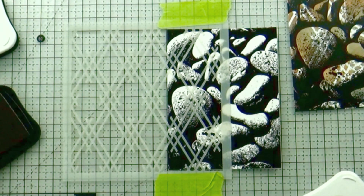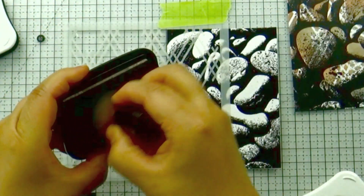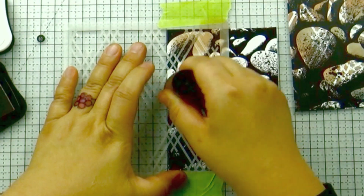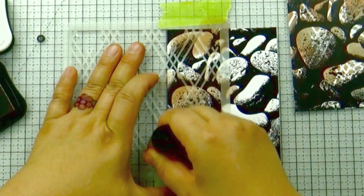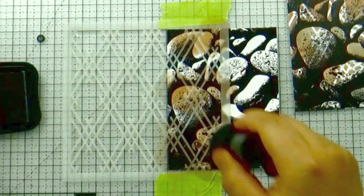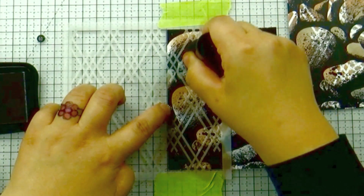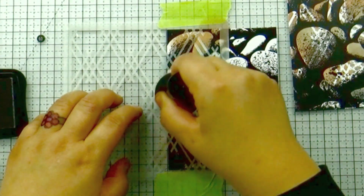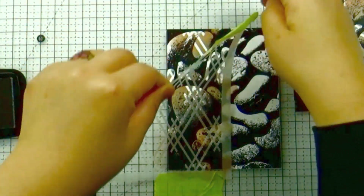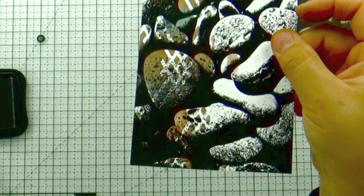Okay, I'm going to use my brown magic mushroom, and then I'm going to tap on some different areas. Tapping, rubbing, they all do the job. You figure out what you like. And then the famous London Fog, and I'm going to do just a little bit of tapping. Okay, that's what it looks like.